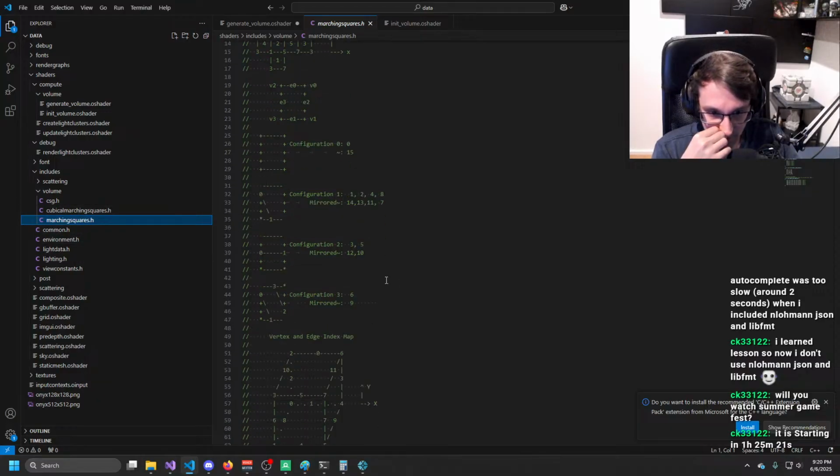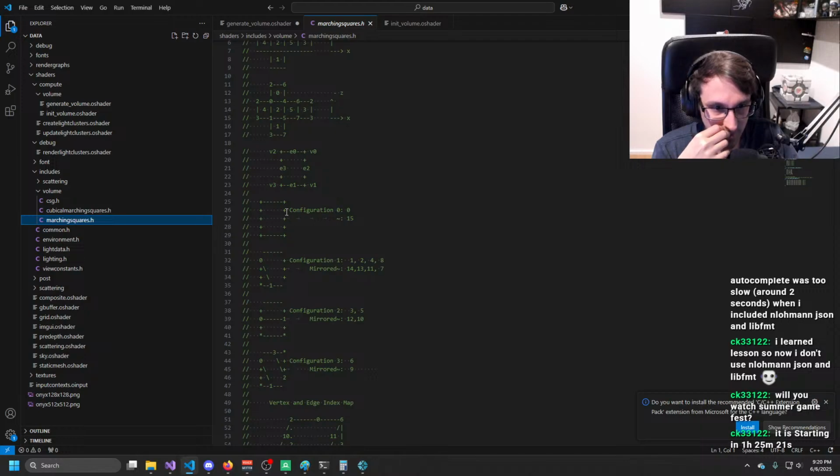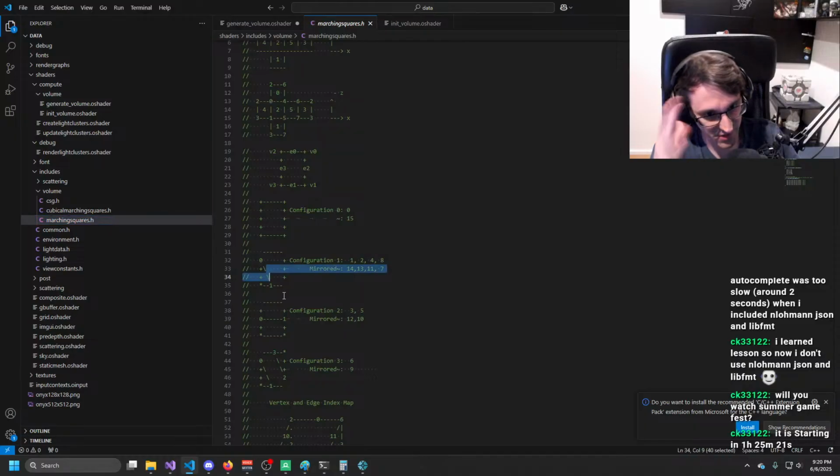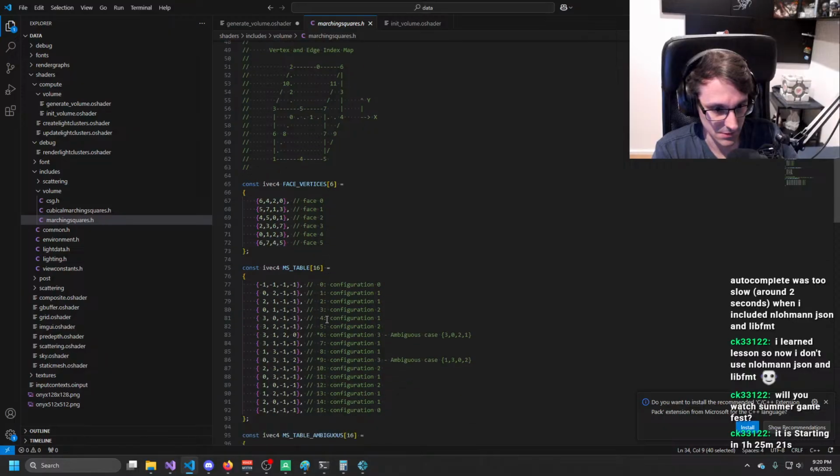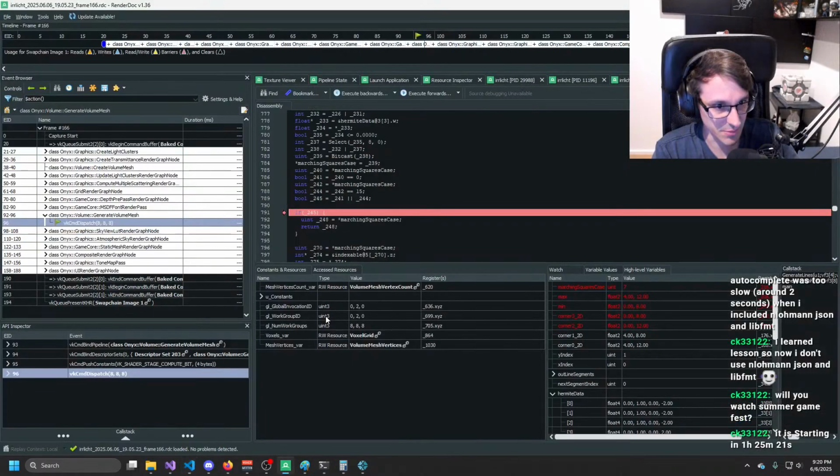But let's see. So case 7. Case 7 is something like that, which is bizarre, because that should definitely not be the case that we are something like that.